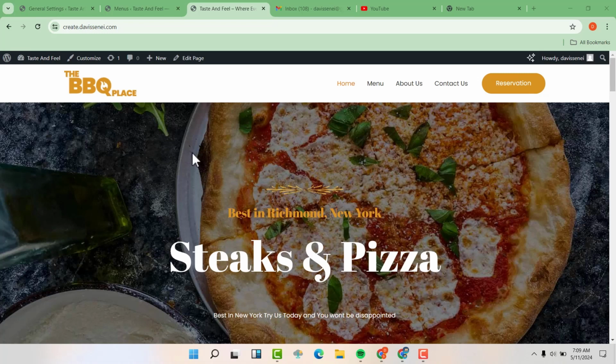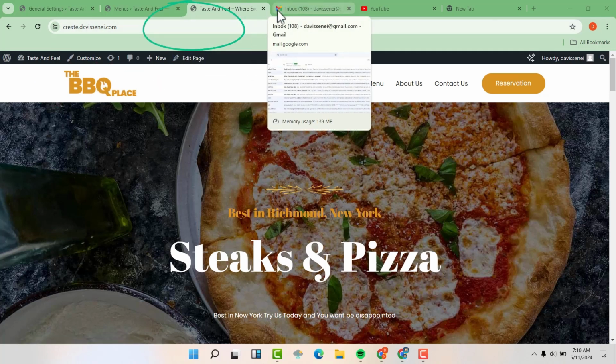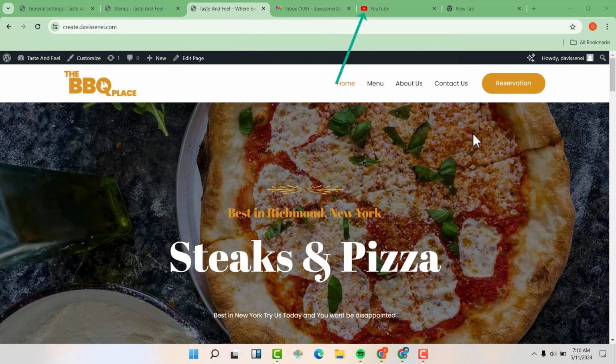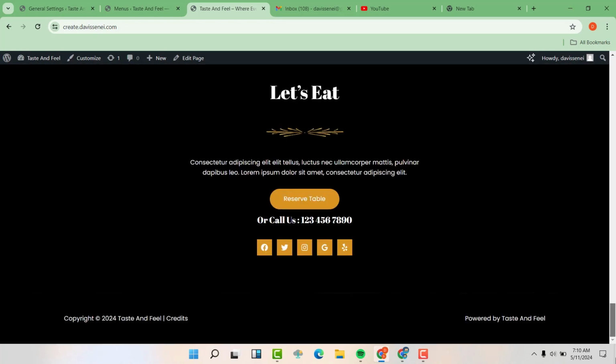So finally, we are going to customize our website. That is, we are going to change our logo and we are going to change our favicon. A favicon is what you see on the browser. For example, for Gmail it's this, for YouTube it's this, and we are going to change this and maybe link it to our contact page so that we can have a reservation. We're also going to change our footer, the copyright text here, and the powered by text, which has already been changed.